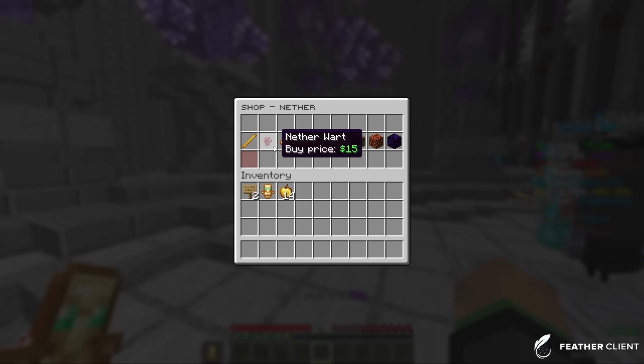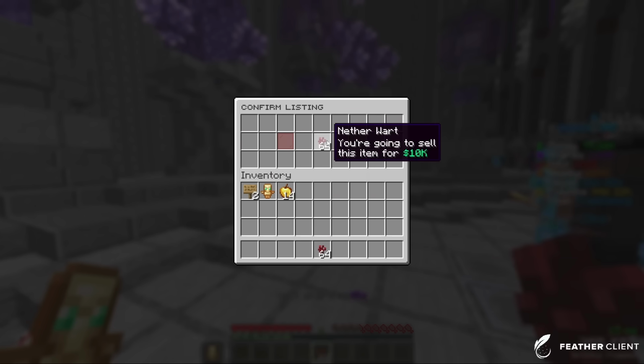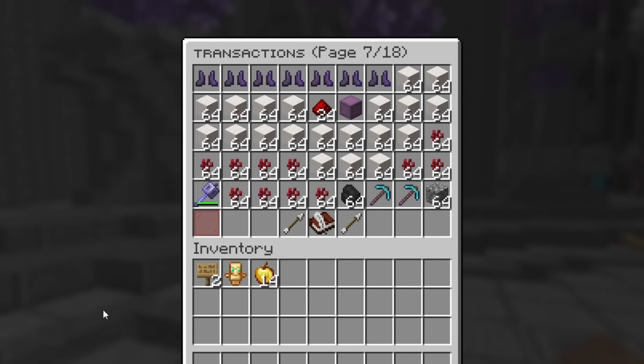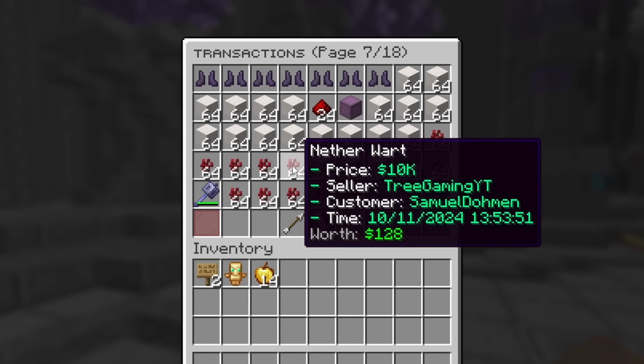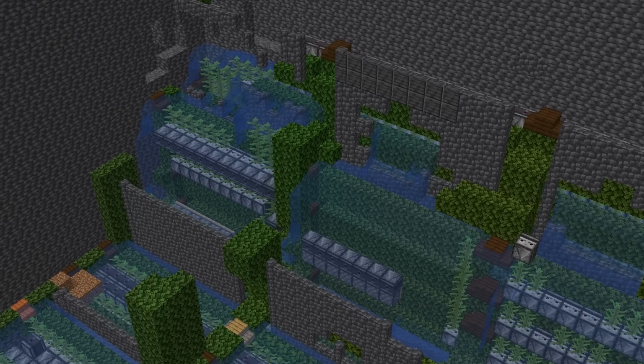Another thing that you can sell from the shop is nether wart. You can simply buy stacks of nether wart and then sell them on the auction house. As you can see, someone bought a stack of nether wart for 10k when I only bought them from the shop for 1000. The next money making method is selling dried kelp.